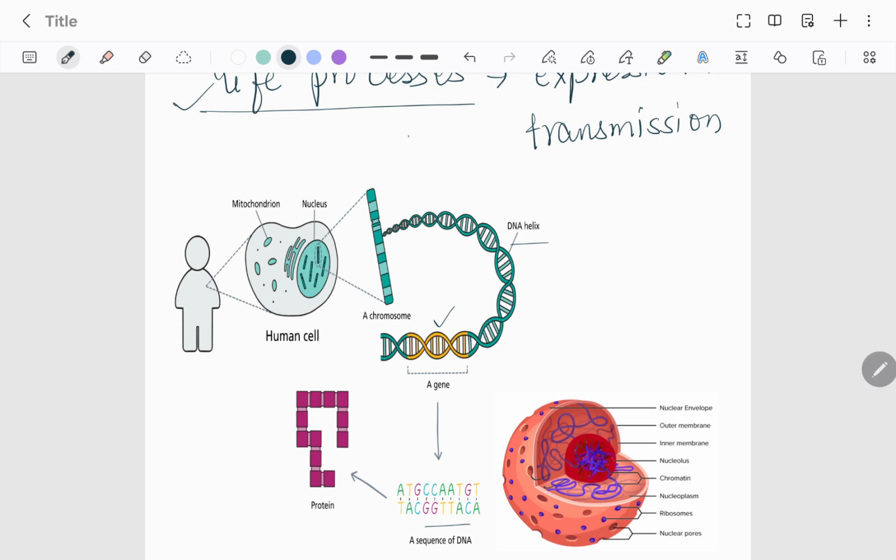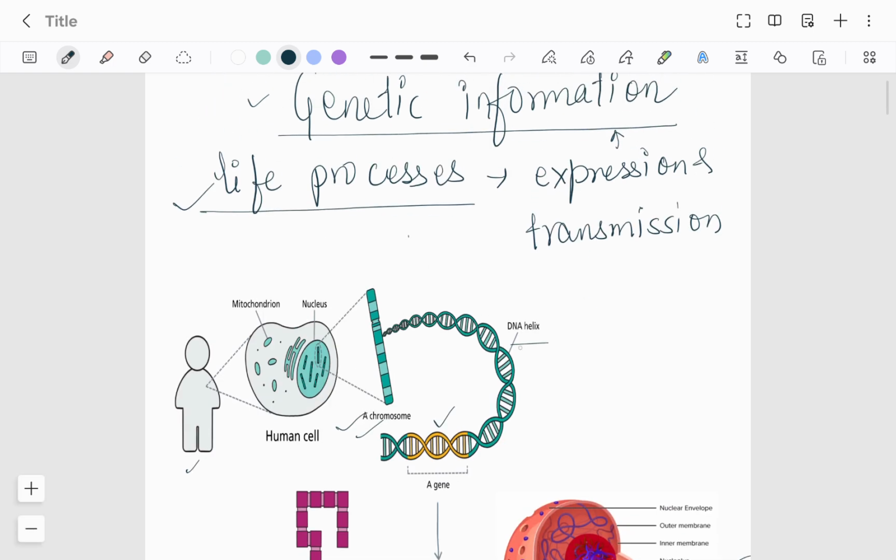See, inside an organism you have cells, right? Inside you have different cells, and different cells have DNA in the form of chromatin. When the cell is going to divide, the DNA will condense, this chromatin will condense, and you will get chromosomes that will replicate. DNA replication will be there, right? And then the cell will divide, and the genetic information inside the DNA will be transmitted to the daughter cells, from one cell to two cells.